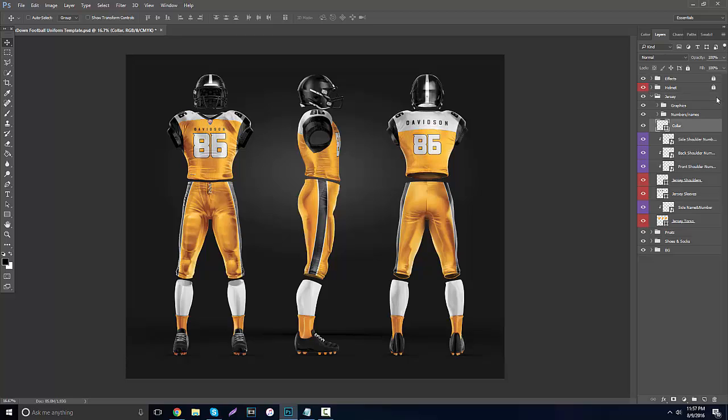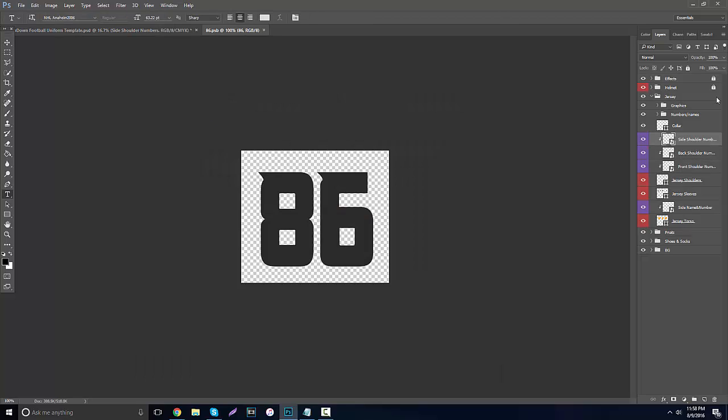And this is going to be really cool how this is laid out, because you guys can even change the color of your collar. I'm going to be leaving mine black just to match my black and white theme. And then right here is going to say side shoulder number, back shoulder number, front shoulder number. It's going to be all the numbers around the body. So we're just going to click these one by one and go through them.